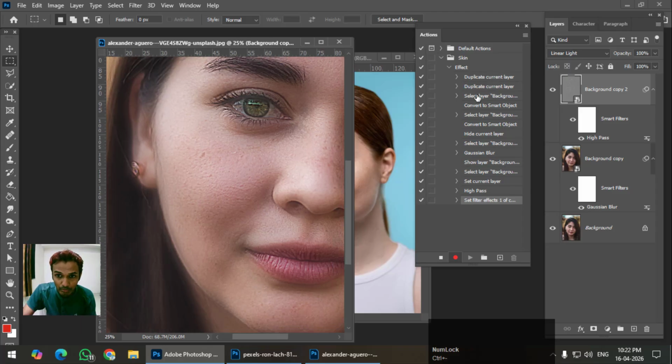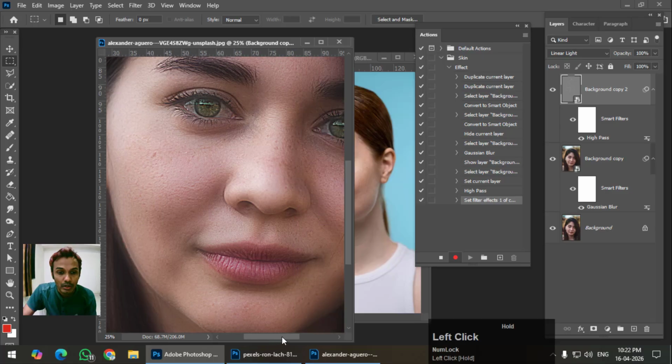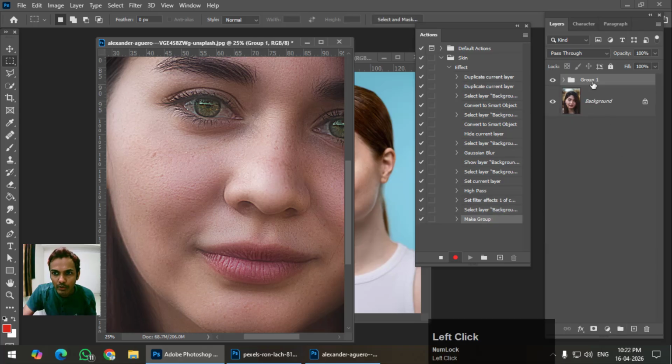And again, the Actions panel is recording everything that we are doing. Now I'm going to select both these layers by pressing and holding the Control or Command key and convert them into a group. You can rename this by double clicking, but I'm keeping it as it is.